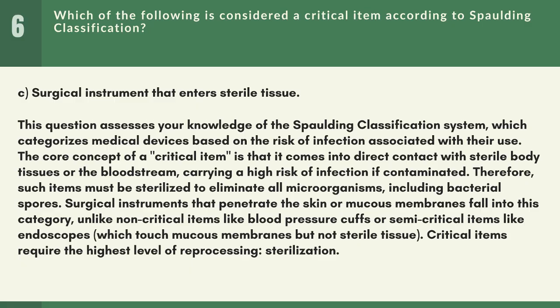Therefore, such items must be sterilized to eliminate all microorganisms, including bacterial spores. Surgical instruments that penetrate the skin or mucous membranes fall into this category, unlike non-critical items like blood pressure cuffs or semi-critical items like endoscopes, which touch mucous membranes but not sterile tissue. Critical items require the highest level of reprocessing, sterilization.